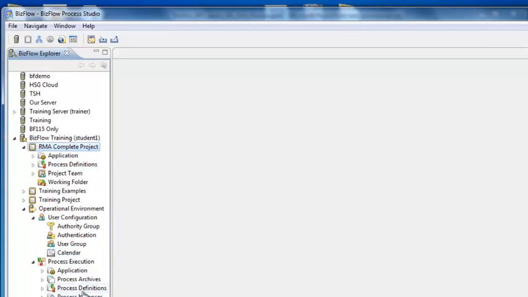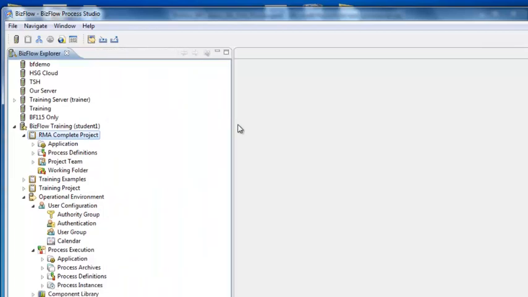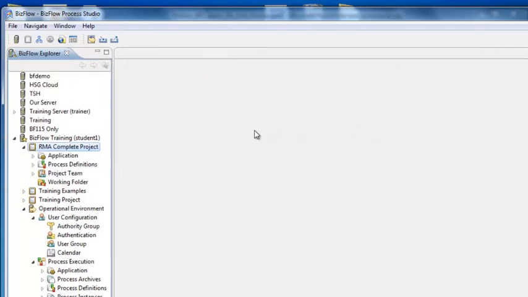And by doing that, we make it then accessible to our end users or our business users. In addition to the Explorer tree that you now have once you connect to the server, I wanted to spend a moment just to talk a little bit more about some of the attributes of the studio. As you may have seen me do through various other modules, you can push and pull these windows to change the real estate in any area of the tool. You can also expand, minimize, or maximize these windows as well.